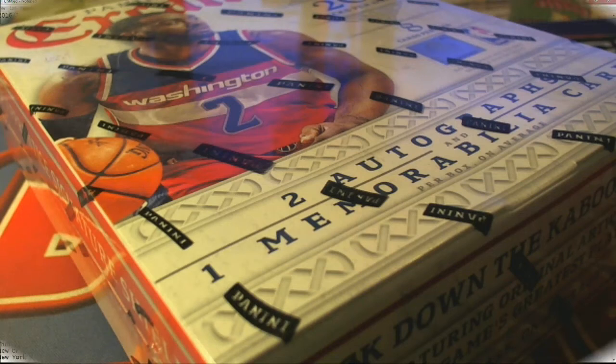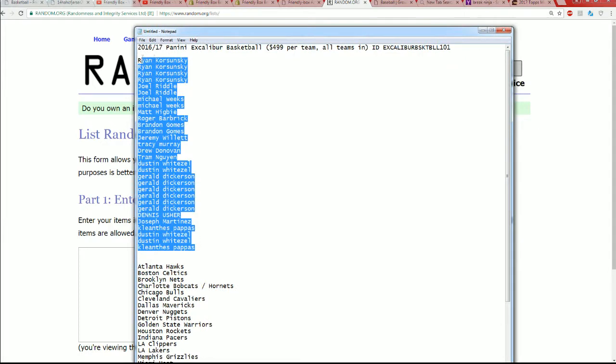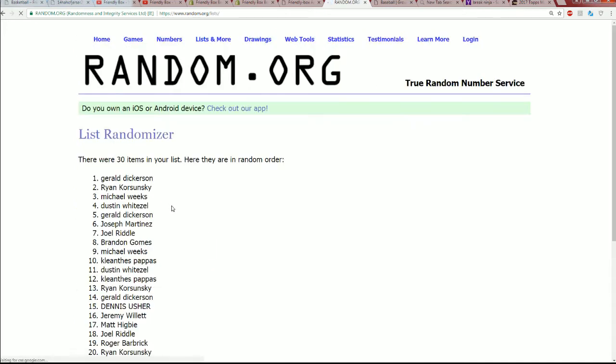Let's get a big item in Excalibur. It's our treasure hunt happening right now. We've got our owner list in the break. We're going to randomize this owner list 7 times. Then we're going to randomize the teams 7 times. Find out who gets which team in the break.